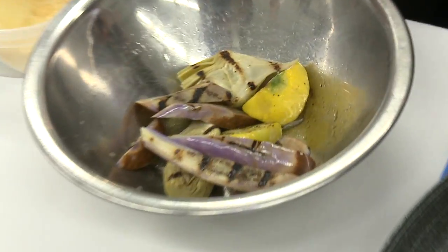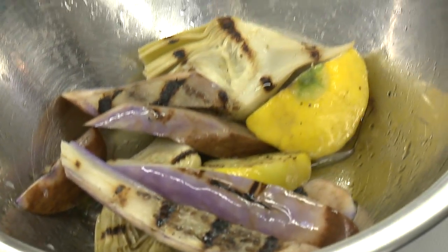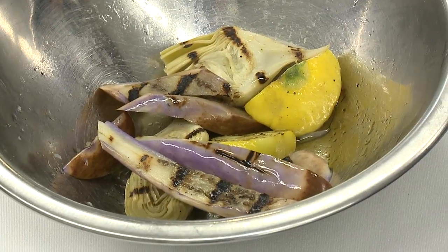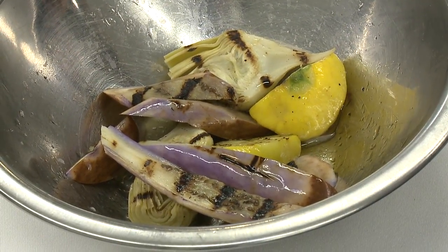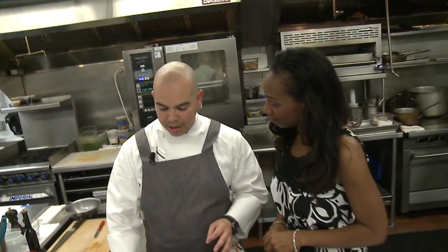So we're starting to see a lot of really beautiful squashes, summer squashes, tomatoes, with these beautiful baby eggplants that are, these are called fairy tale eggplants, beautiful artichokes. And a lot of this stuff literally comes to our back door, or we'll pick it up at a market close by. And so we really want to showcase that for what it is.